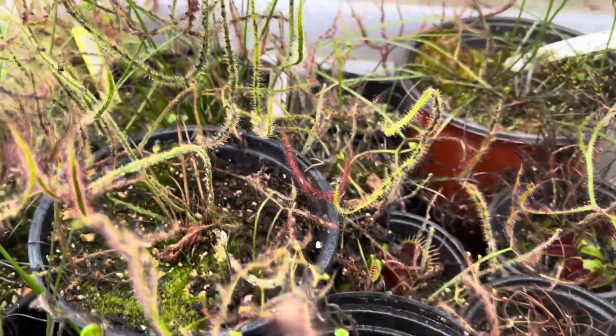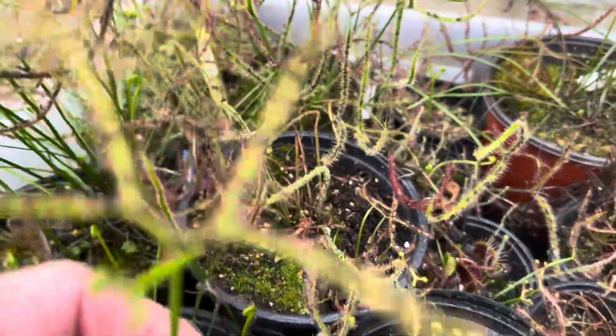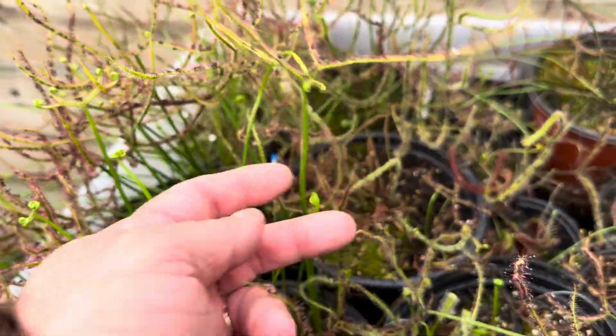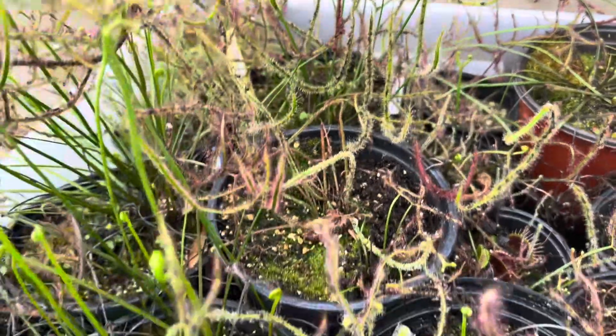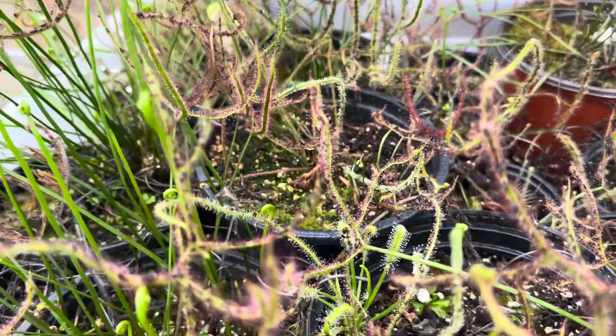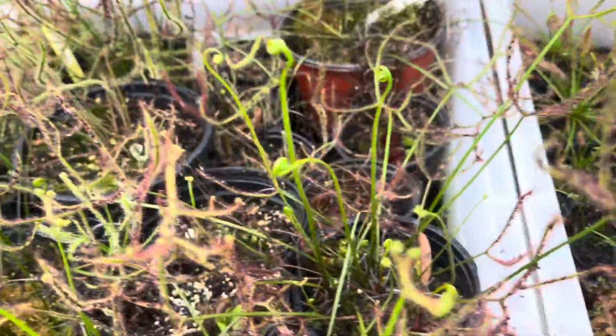Let's see what else we have in here, but I just can't get over it. Look at the amount of flies on that. Isn't that insane? A ton of flies. I just love watching them grow. Now, most of these are sterile, and so the way that you get these to populate faster is through root cuttings, and if you do that, they really take off.